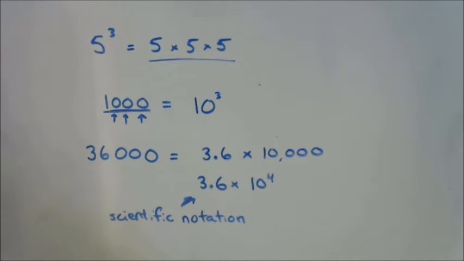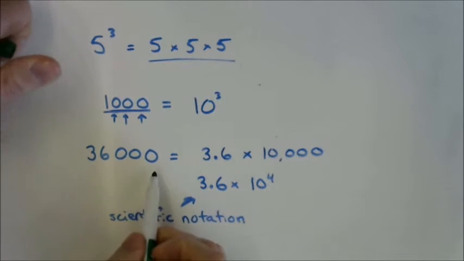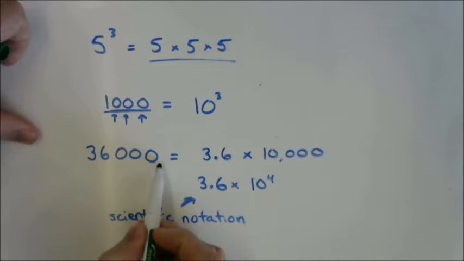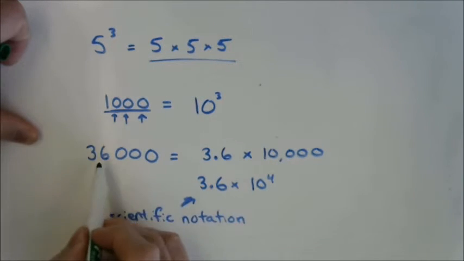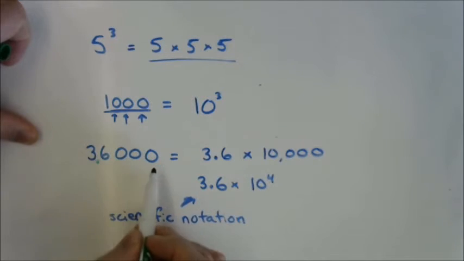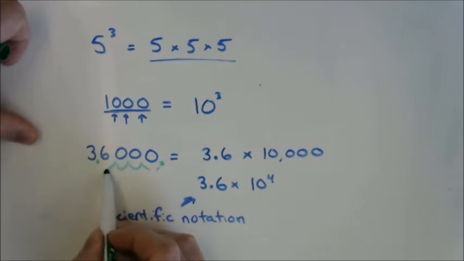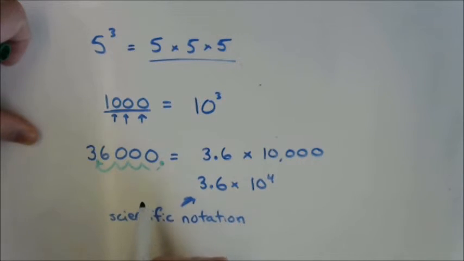So if it gives you the number 36,000 and says to write as scientific notation, in your head you kind of think, okay, what would I have to multiply by or divide by? What would I have to factor out of this to get my decimal place right here? Because currently it's here. So I'd have to jump 1, 2, 3, 4 places. So that means I'm going to have 3.6 times 10 to the power of 4. Scientific notation.